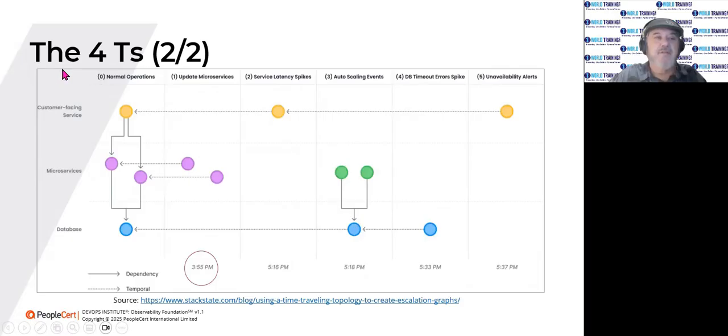The 4 T's are represented on a graph. So you've got time dimensions and dependency relationships shown on the same graph. You've got a customer-facing service, microservices supporting some calls, and underneath the database elements, so you can see how it's all working together and all the relationships and the timings.